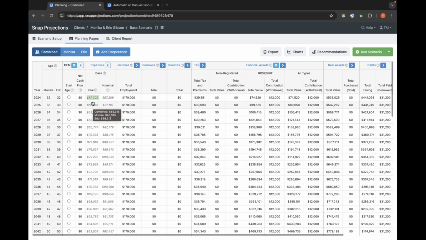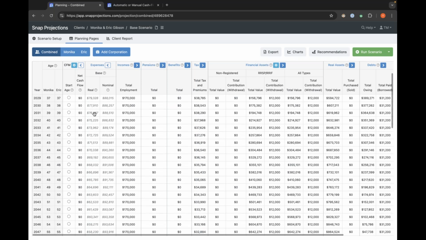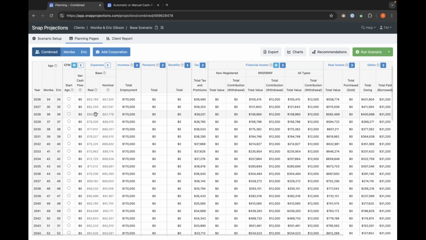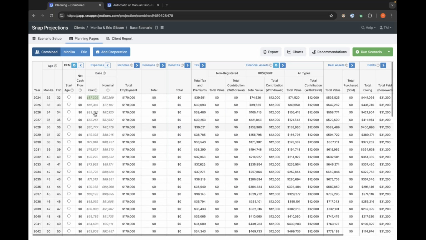In 2024, my clients had $87,000. And we assume that they simply spent this money. My clients are young, they don't have a detailed budget. They don't know exactly how much they spend, but they know how much they save, and they gave me this information.